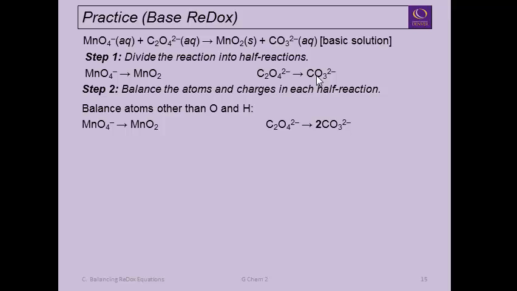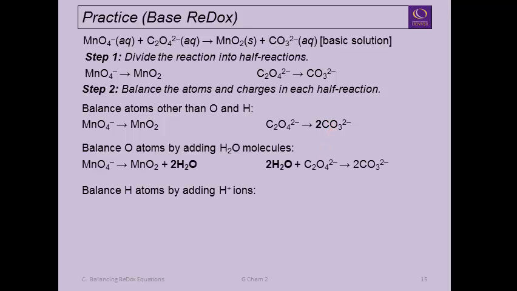Balance the oxygen atoms by adding water to the opposite side. So in this one it's interesting. You'll see that we actually have just 2 extra oxygens over here on the product side. So in this case it looks like we have 4 oxygens, and on the product side we actually have 3 times 2, which is 6 oxygens. So we're going to have to add waters accordingly. Balance the hydrogens that have now been added in by adding the hydronium ions to both sides.